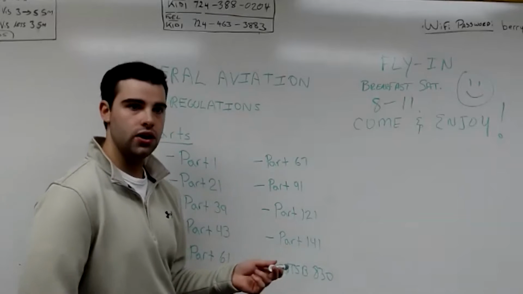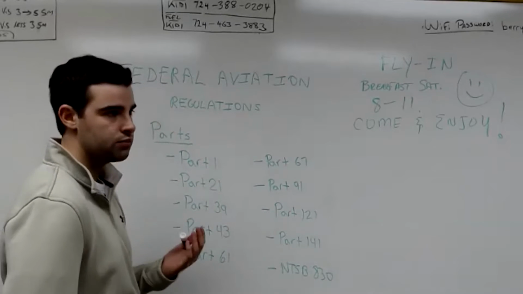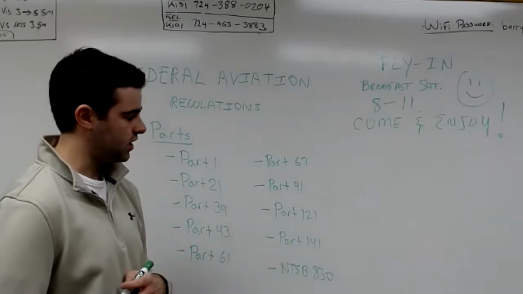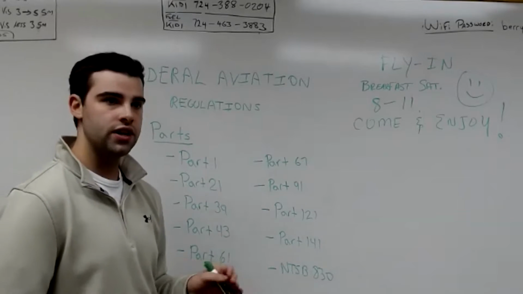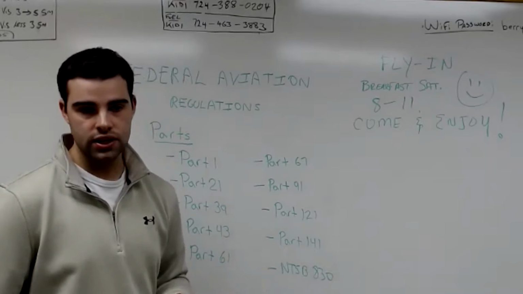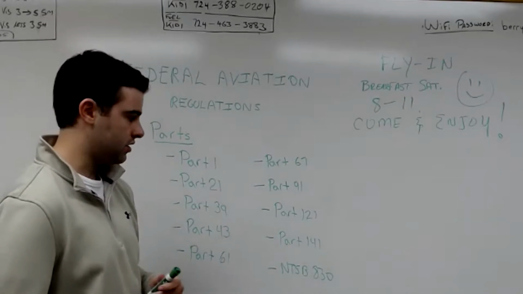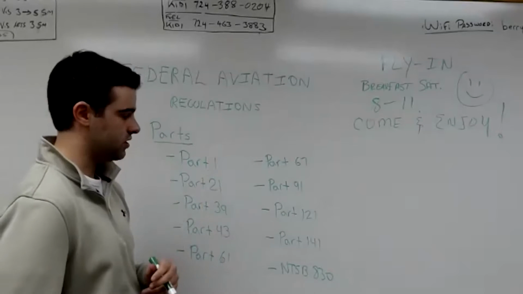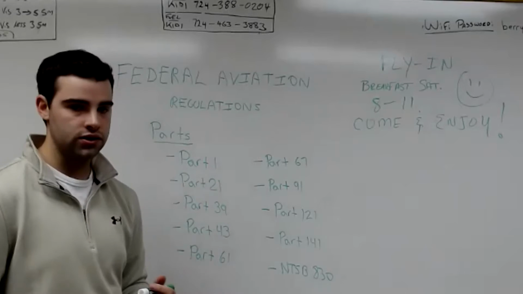Part 141 are aviation colleges. So for example, Embry-Riddle down south, or I believe there's one in Arizona, I forget the name of it now, but the professional aviation colleges operate under part 141. Actually, where I went to school out in Beaver, Community College of Beaver County, they were a part 141 school. So they had a whole other set, a stricter set of rules and regulations that they have to follow.